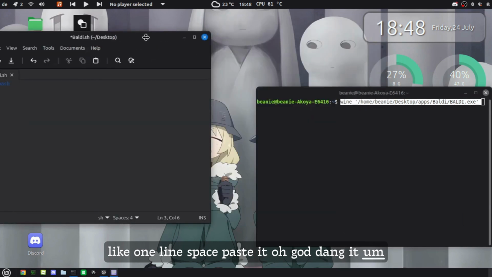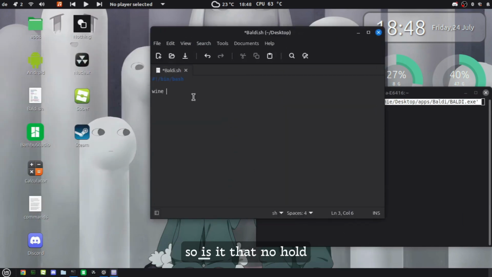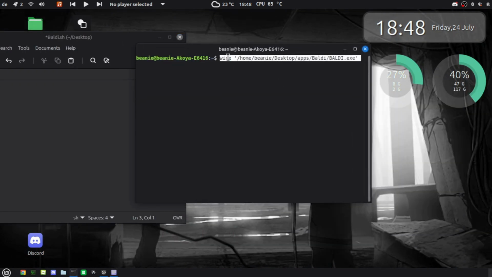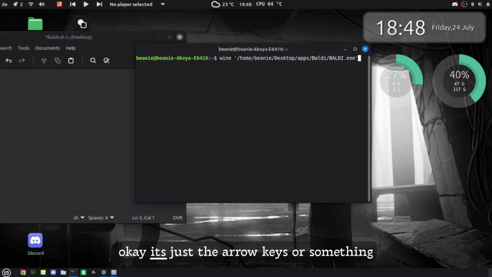Oh god dang. So is it that? No. Hold on. Sometimes the terminal just doesn't like me and does things like that. Oh, there we go. Just use the arrow keys or something.